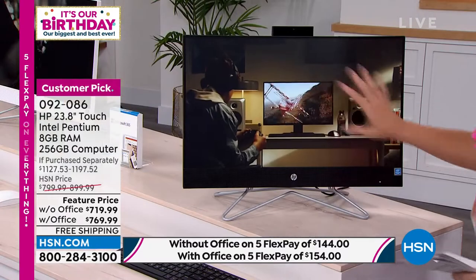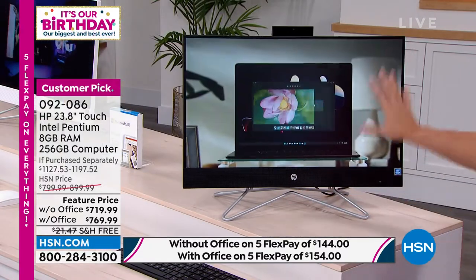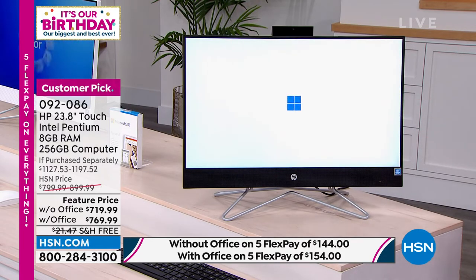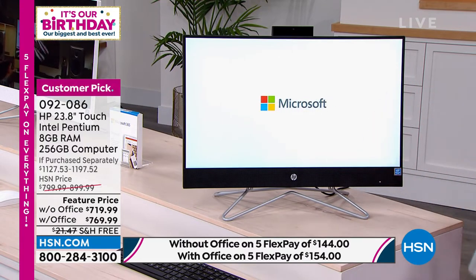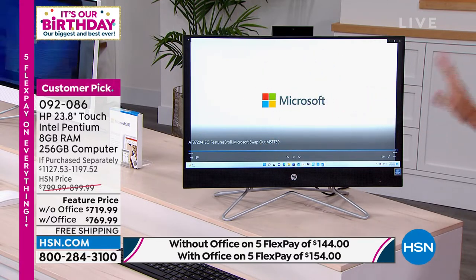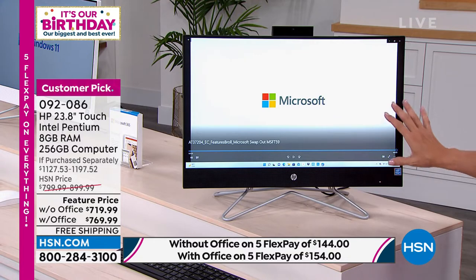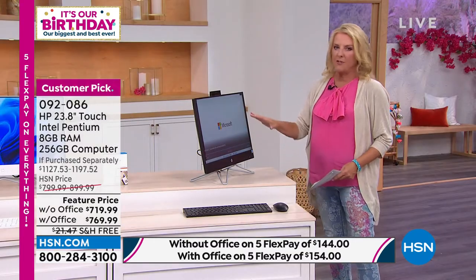And think about this as your home hub. I love the angle. I love the sleekness of it. It's just awesome. And look at that picture. That's what you were talking about right there, Aaron. And this video shows it brilliantly. Now think about it too. If you've got Hulu and Netflix and all those things you watch via streaming, this could be an awesome television, right? So if you think about it, it becomes a really usable smart TV because we stream all of those different services now.